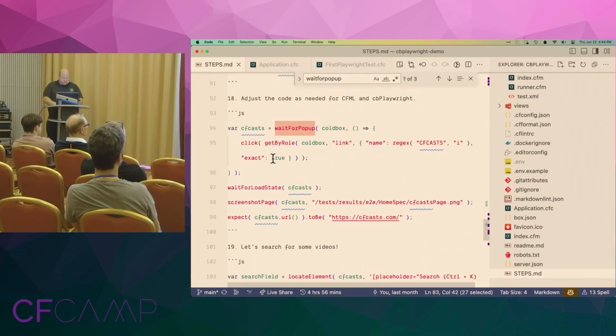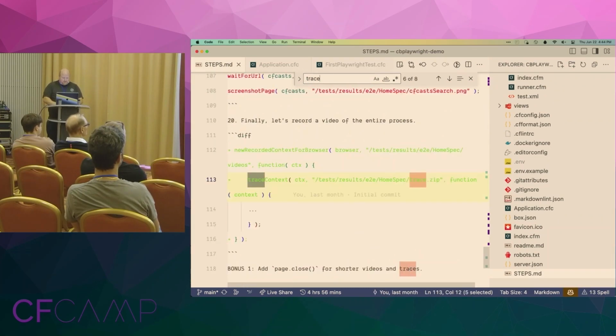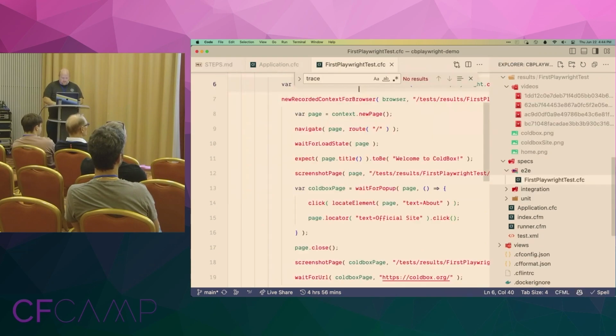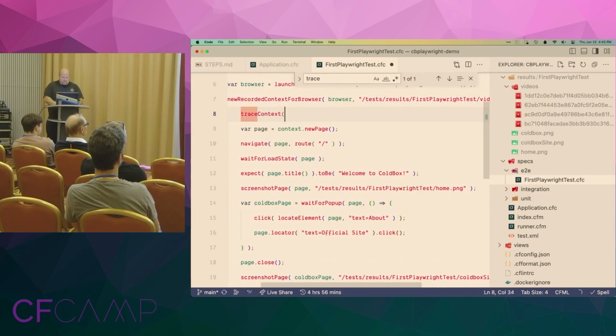Where is trace context? So we're going to put this inside the video call because it uses the context that it has. Path to the zip. We get that same context out.